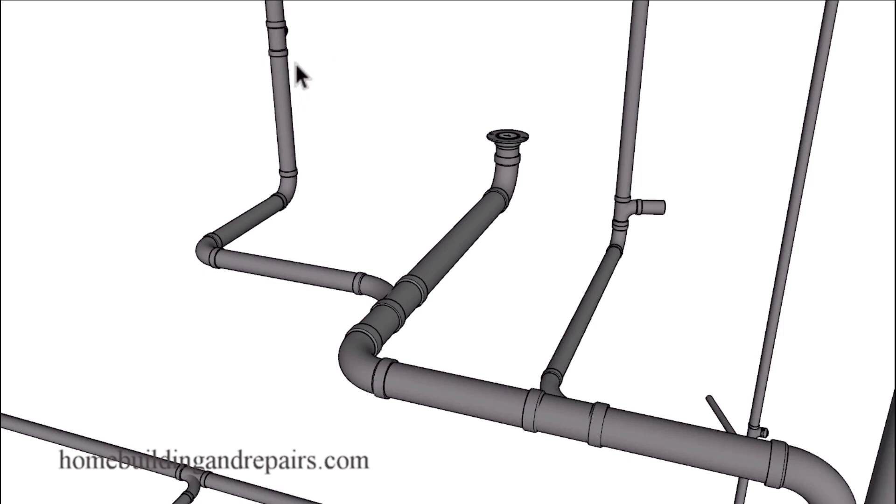And a better view of the upper bathroom: sink line here, toilet coming in here, bathtub here. These are all vents going up, and of course the vent starts from above the drain pipe fitting. The dry vent would run from here up, and from here to here would be the wet vent. This one here would be a dry vent from here up — no wet vent here.